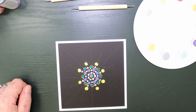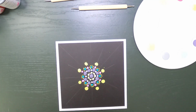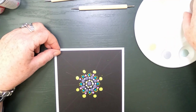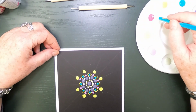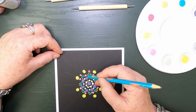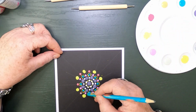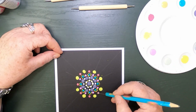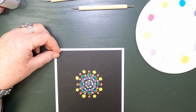Right, next. Just have a swig of my tea. Something in between. About some of that dark pink there. How big do we need to go? Let's go with this one again. Them ones all around.